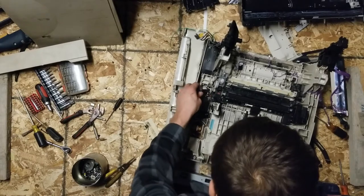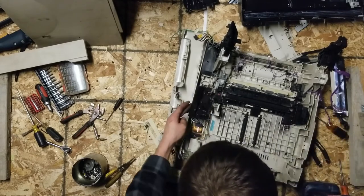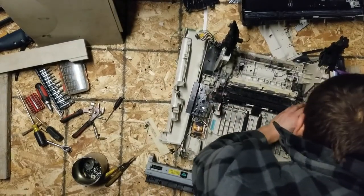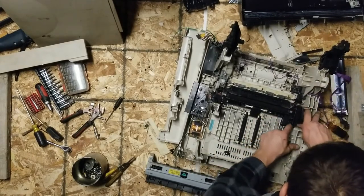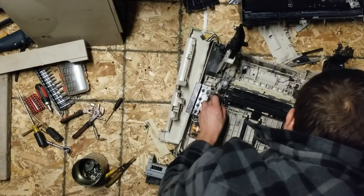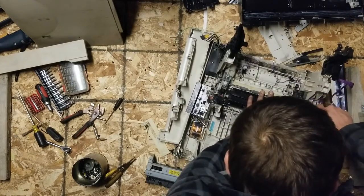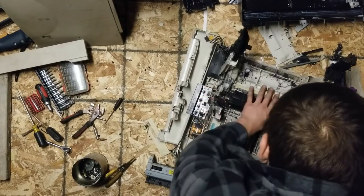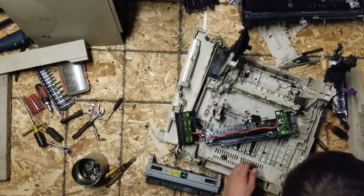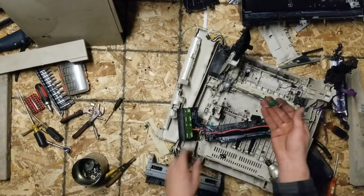Okay, now back to the power supply here. Still got some circuitry under there that I have to play with. Looks like I might have some screws around here somewhere. There we go, got two keeps. And this spring mechanism here is actually interfering. Okay, a little bit of circuitry under here. Doesn't look like anything too special. I see another one of these thermistors, or whatever they are, just like the other one we had before.